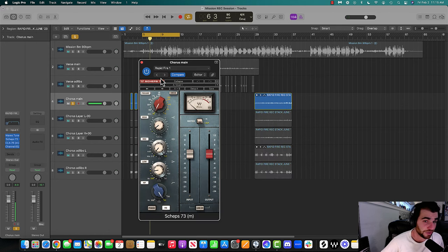I use another plugin called Sheps, which is like an EQ. I like to think of this as an additive EQ, meaning you're adding things and you're giving it that sauce. A little bit of high, a little bit of mid, a little bit of low, just to make the vocal sound more present. In fact, I'll even show you what it sounds like with and without.